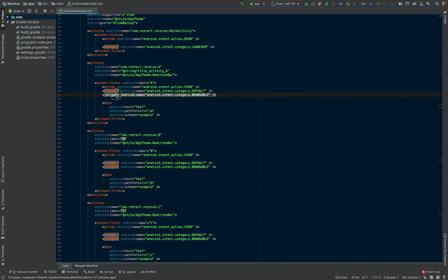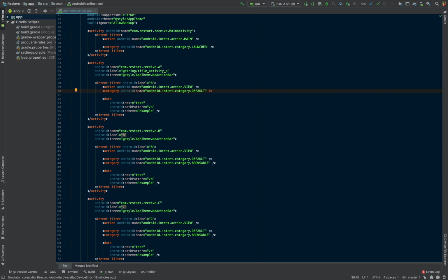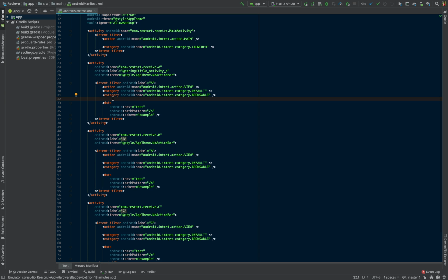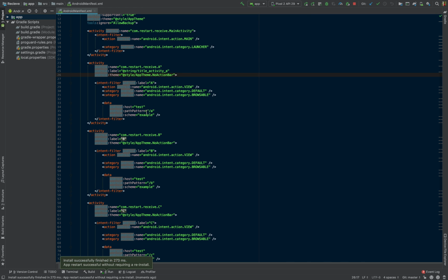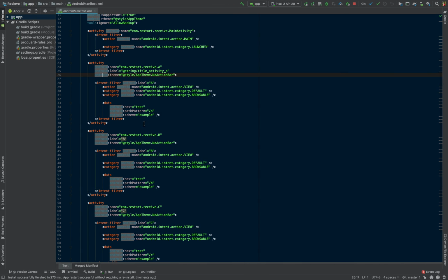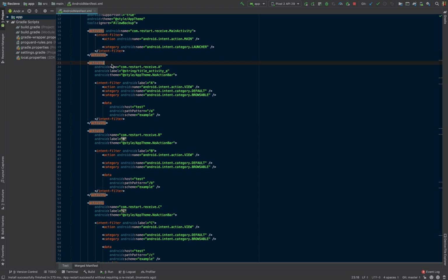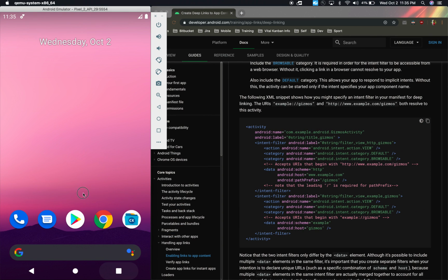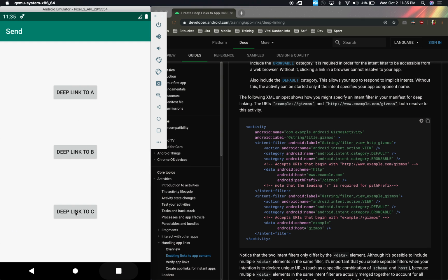And then we have browsable, but this is mostly for having your application show up on Google search. So you could actually remove this in this case, and I believe it will work. But for most examples, people just leave it because no harm done. So this is a quick way to do deep linking for your application. Super simple. It will make you be able to switch between different applications, maybe open Google Maps, Google Chrome, whatever, much easier. You will have to look into what URIs other applications support, but this is how you send one. This is how you will make your application respond to deep linkings, and it will be a quick way to deep link into a specific activity.